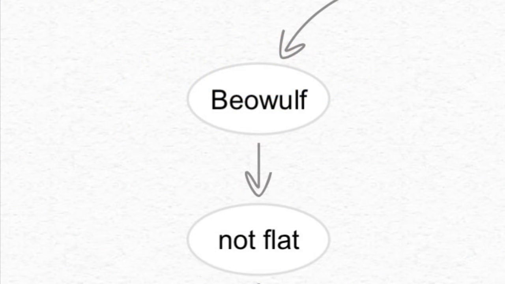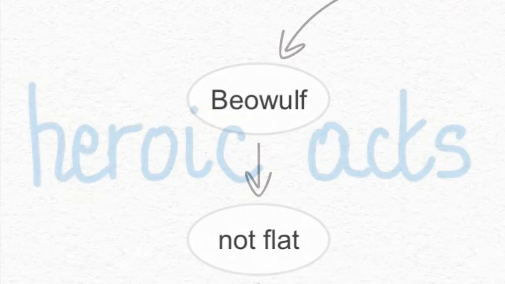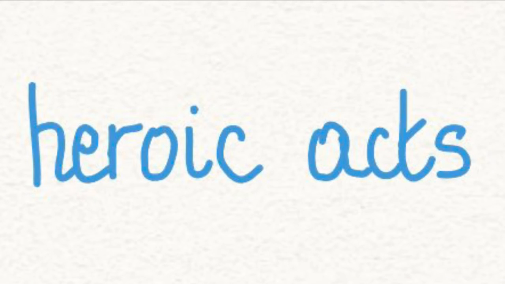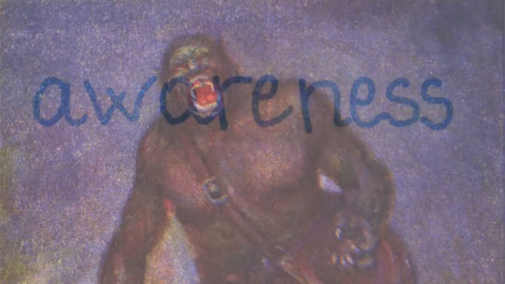He is not shown as a flat character, though. As the poem progresses, the audience can see how his courage evolves from the heroic acts he employed to defeat Grendel to a more sophisticated kind of awareness when he is an established ruler. The battle with the monster Grendel is a key component of Beowulf's life because it demonstrates that he possesses all the characteristics of a great monarch, such as courage and loyalty to both his people and himself.